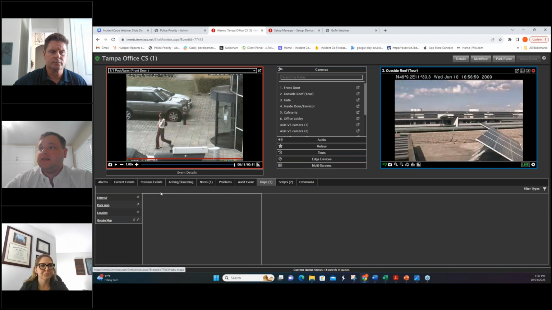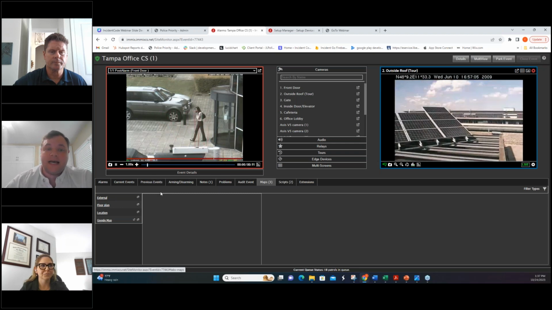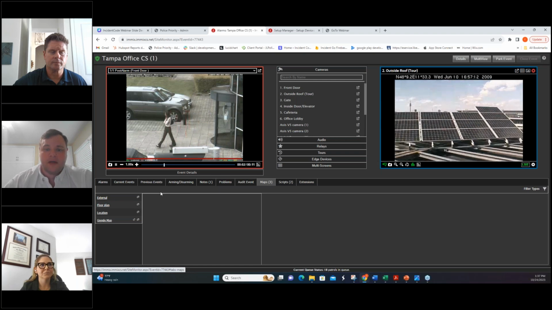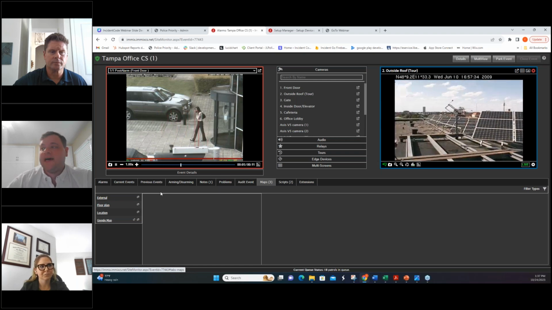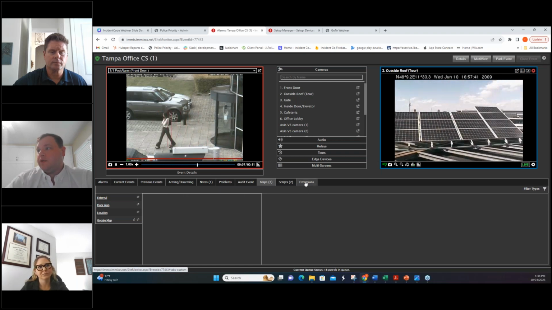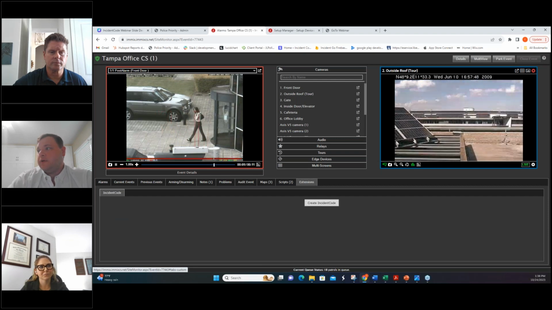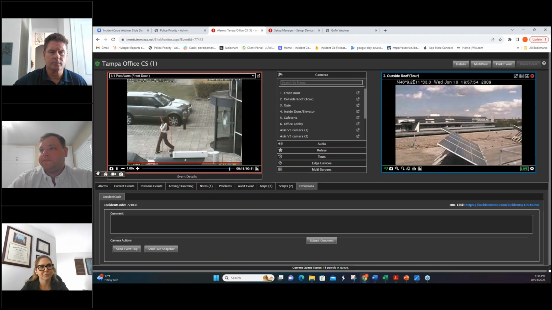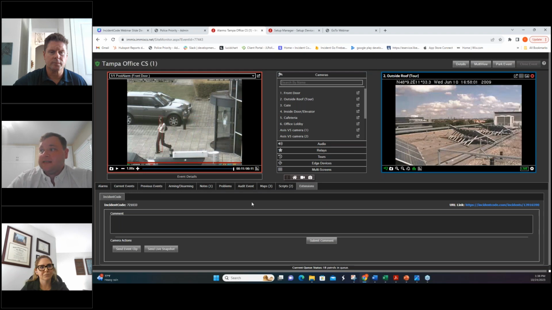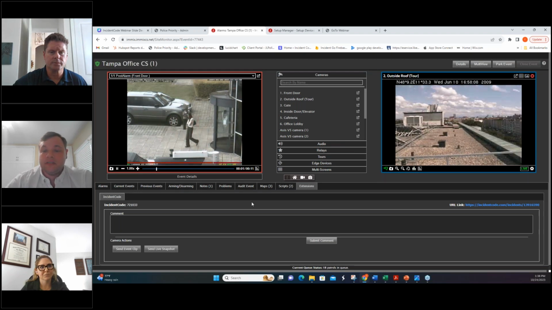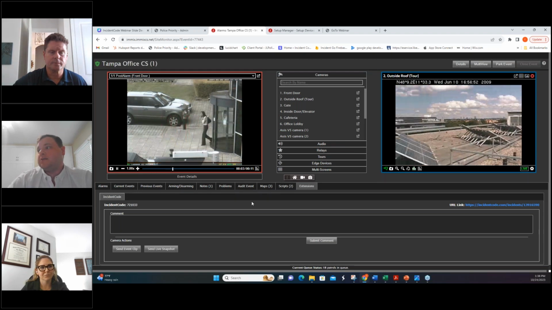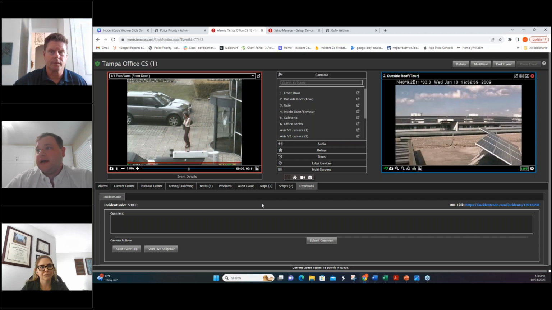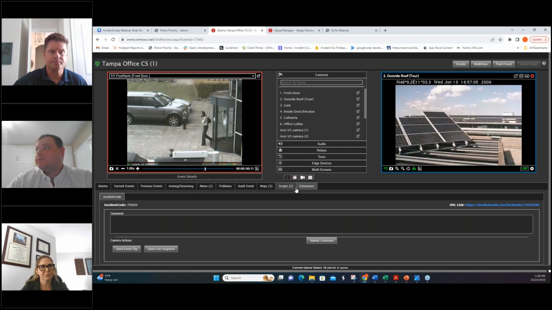And if it gets to the point where I need to escalate this to get feedback from the customer or maybe dispatch, what you would do is come over here to the extensions tab and create IncidentCode. With that single button, I've just notified everyone on the call list. So what I need to do now is add data.